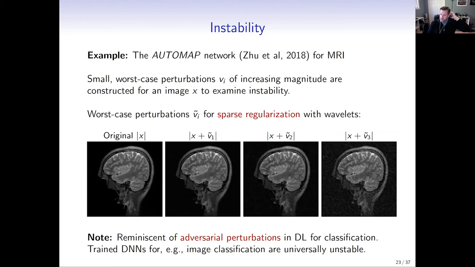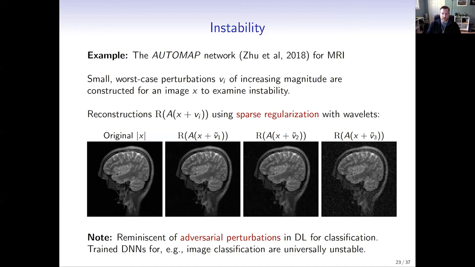One thing I should point out is that we should not be happy to live with this instability. One surprising piece of feedback we got on our papers was to say, well, this is just a problem with the inverse problem — this is a bad inverse problem and anything you do will lead to instabilities. This is simply not correct. Sparse regularization methods using wavelets, for example, are stable for many different types of imaging problems. Here's an example with exactly the same calculations but using a sparse regularization method instead: here are the worst-case perturbations for a sparse regularization reconstruction, and here are the reconstructions — there's really no explosion in the perturbation when run through the reconstruction map, indicating stability.